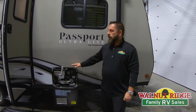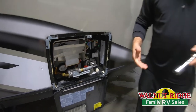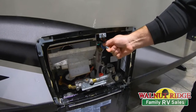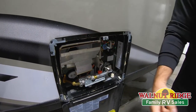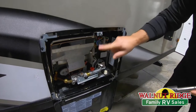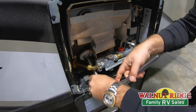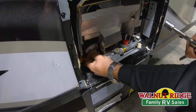The first thing we're going to do is drain the water heater. This one is an Atwood, so it has a drain plug down here that takes a seven-eighths socket. If you have a Suburban water heater it's going to have the drain in the center — it's got an anode rod, which we've talked about in our learning center, and that takes a one-inch-and-sixteenth socket. Before you take that plug out, you'll want to pull up on the pressure relief valve and let the pressure off the water heater. Otherwise when you take that plug out, the water is going to shoot out and might end up getting you soaking wet, which makes for a miserable experience.